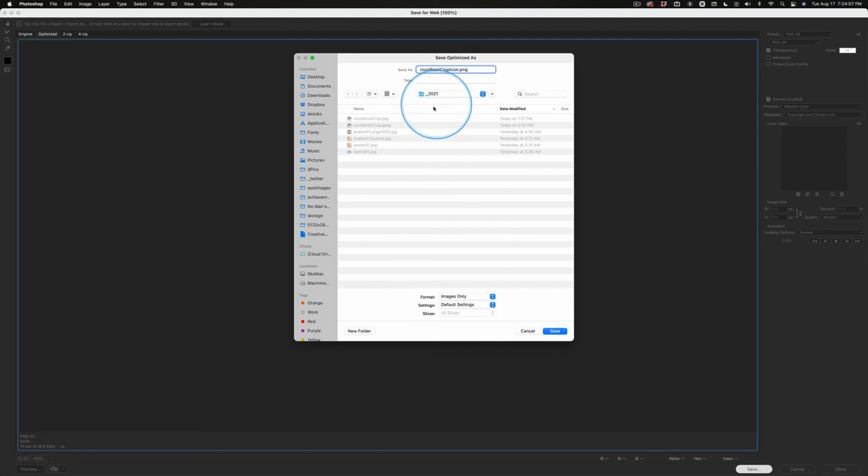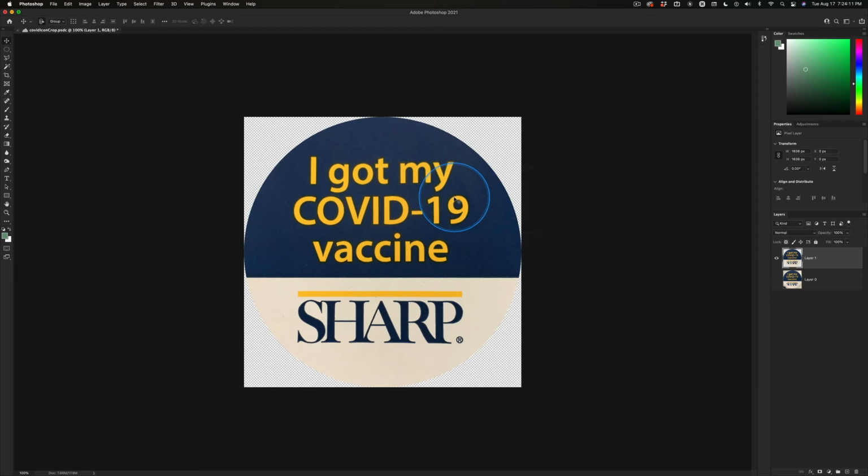And once again, it's being saved with my other files that I've been demonstrating with. So I'm staying organized just like you should stay organized. And you have not only this, but you also have that original background, which may or may not be important to you, but worthwhile nonetheless.